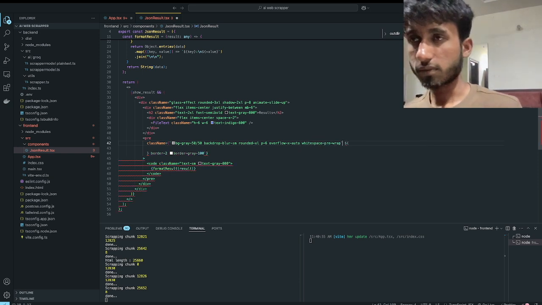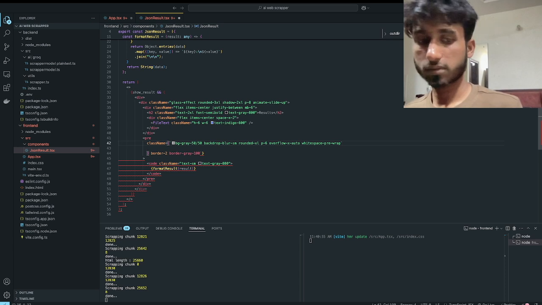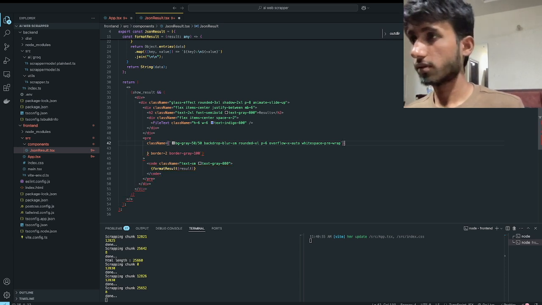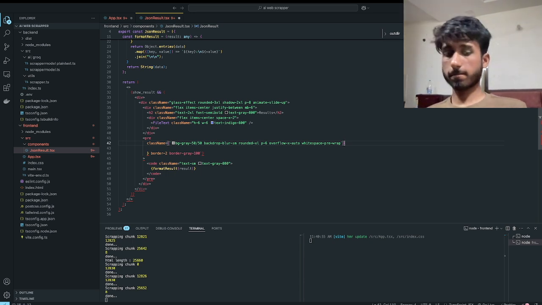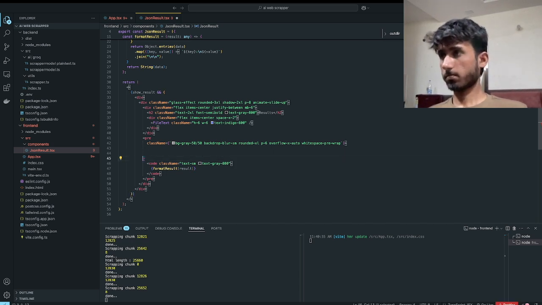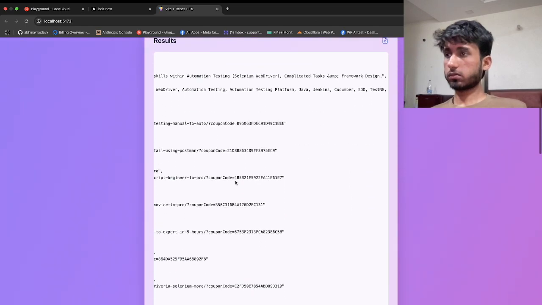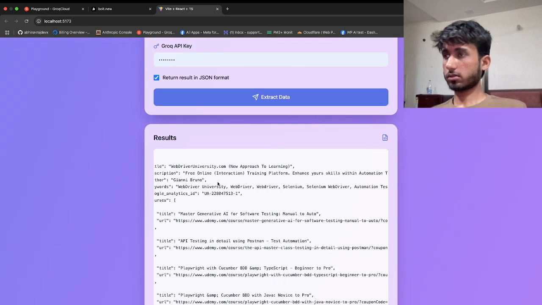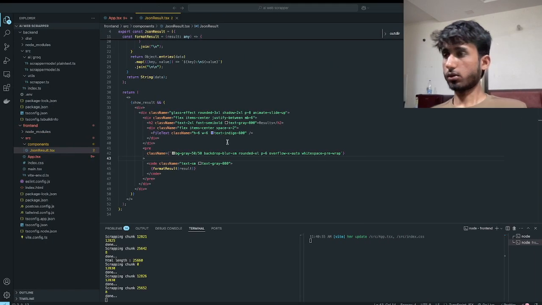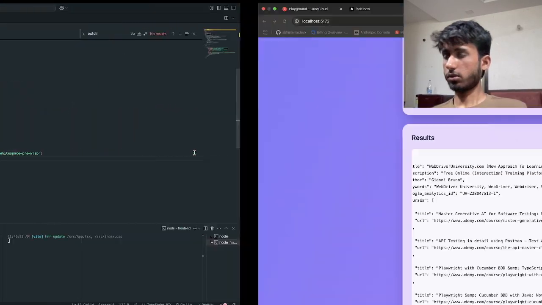Close this over here. The thing is, there is some border. What? There is no border.